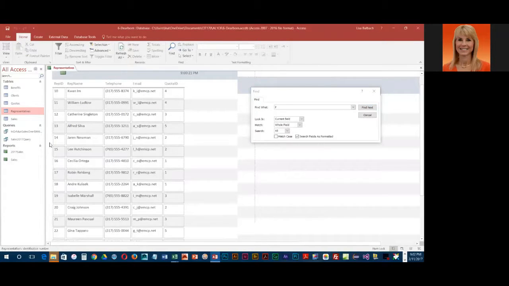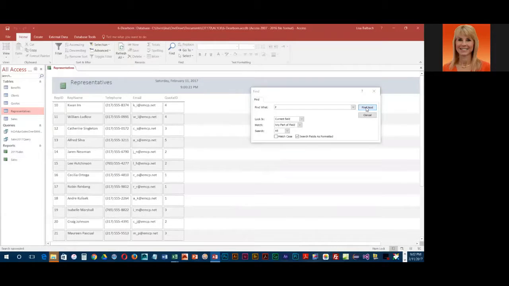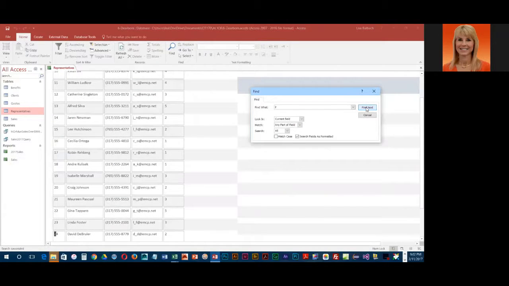For Rep ID, if we wanted to look for a 2, we'd probably have to change Match to any part of the field because we have numbers with 2s in them, but we don't have a number that is only 2. So if we change it to any part of field, then we can look in Rep ID without a problem.